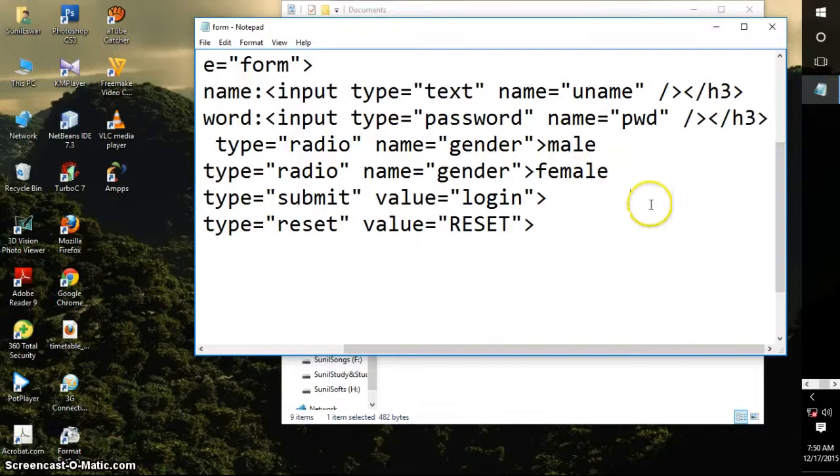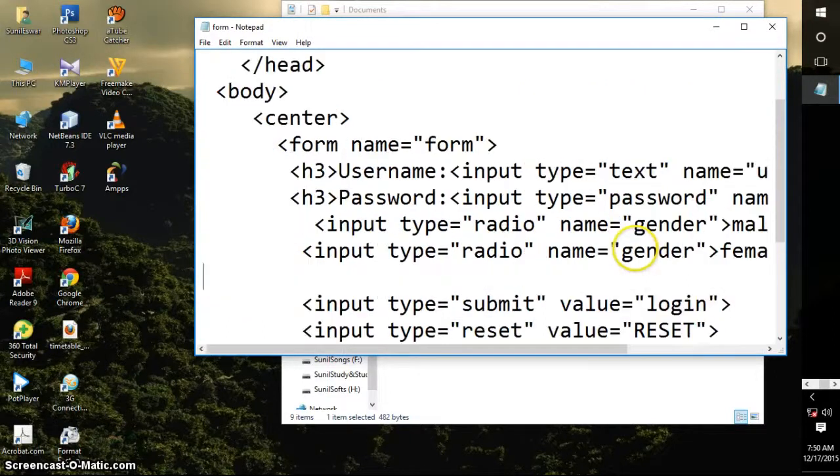Now let us create checkboxes. In many websites we see checkboxes. To create a checkbox, there is a type in input.